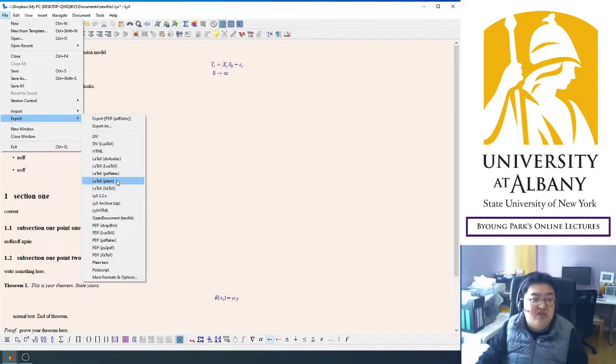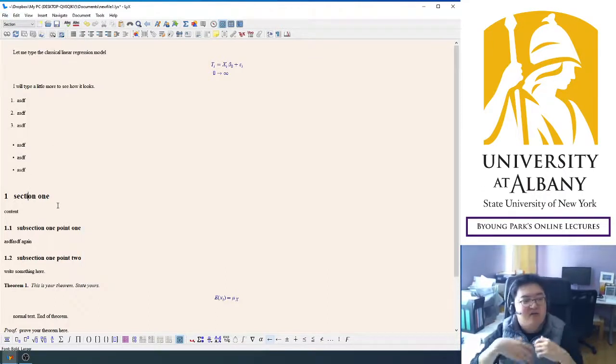So if you want to show what's going on in the LaTeX code, you may export this to a LaTeX file and open that LaTeX file in a LaTeX editor. That may be the fastest way to learn LaTeX coding. Trying something in here and seeing how it is transferred into LaTeX will be a good practice to learn LaTeX.